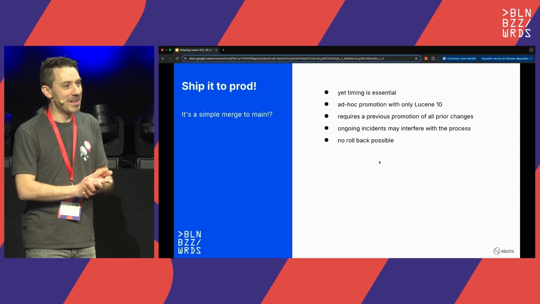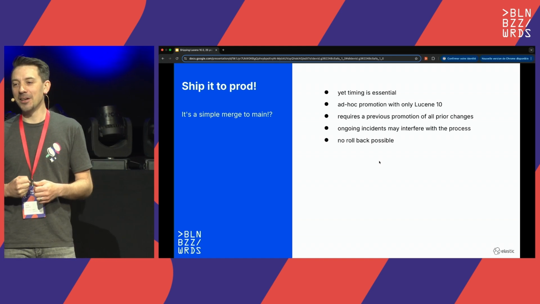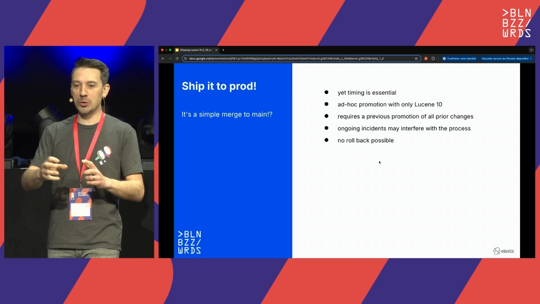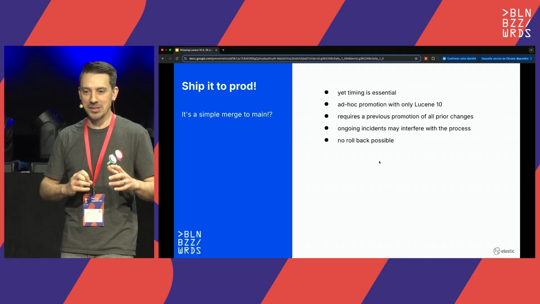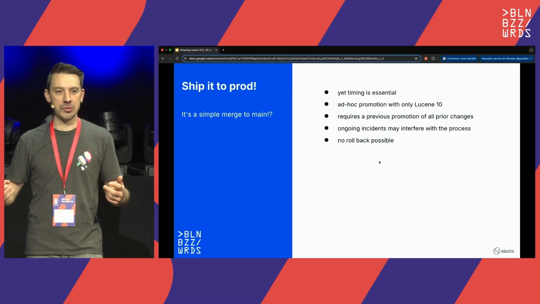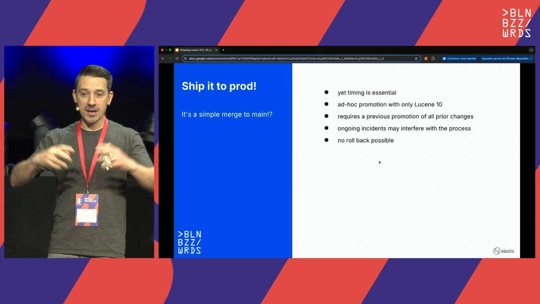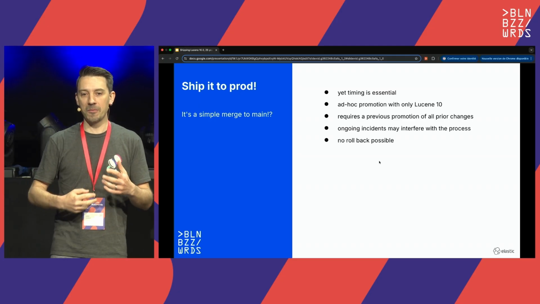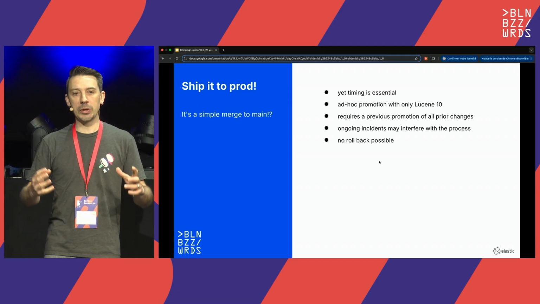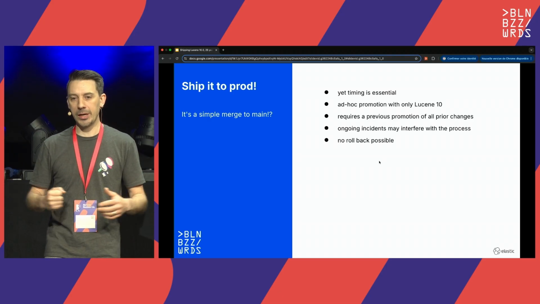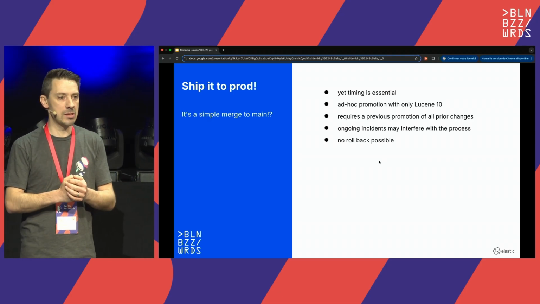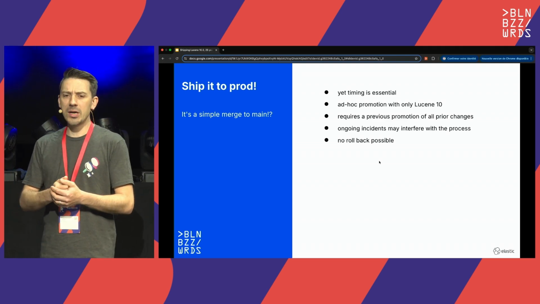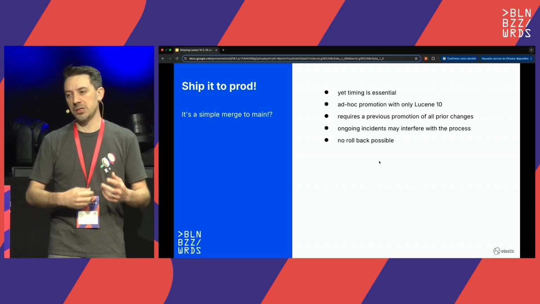Yes, you wish. In reality, timing is essential there because we have users using our things and we don't want them to notice that we have shipped things. Make it transparent. They are not aware of versions and releases. We have other things going into main that may clash. So we have to take care of not releasing Lucene 10 to production with a lot of other changes that were unrelated. Try to isolate and contain the release, be able to monitor it to make sure that everything is fine. So that required a bit of waiting and synchronizing with other teams.